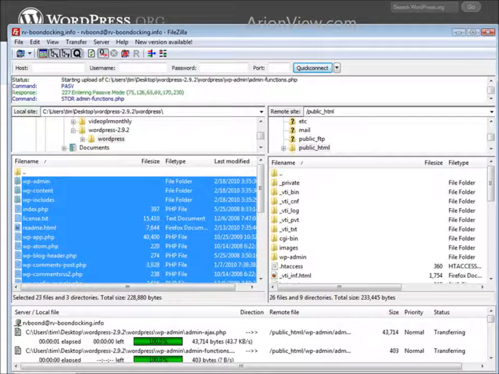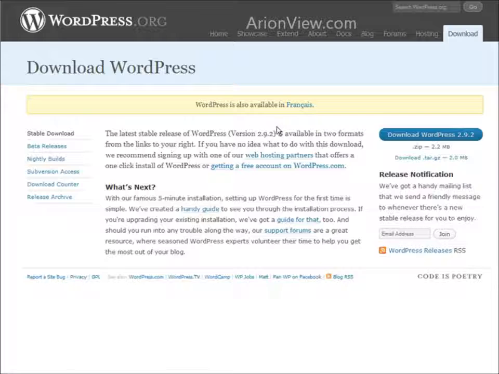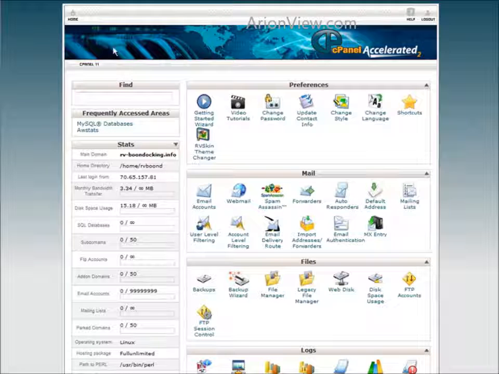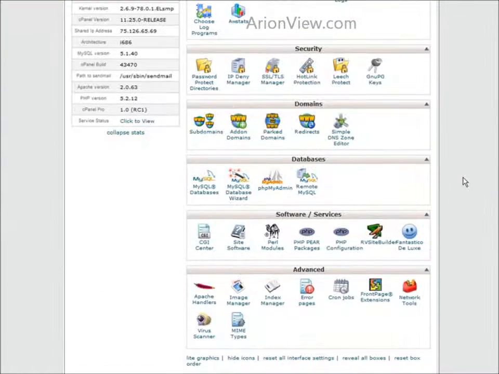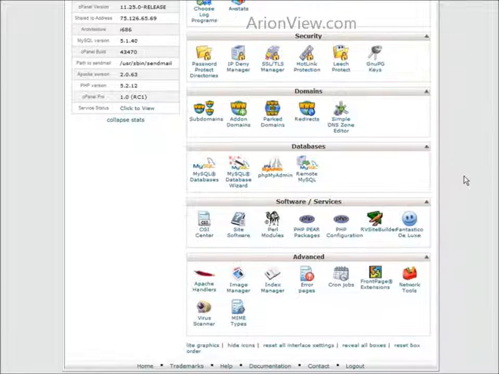In the meantime, what we're going to do is go to the cPanel for our hosting account. That's just your domain name /cPanel in your browser bar, and that'll take you to your cPanel account, at which point you should see something like this. Now, this is assuming you're using cPanel hosting. It may not be. But what we're going to do is set up a database. If you're using cPanel hosting, it'll be something like this. If you're not, then you have to find the function where you can set up a MySQL database.